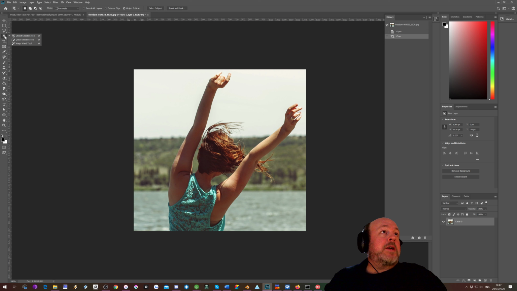I've been challenged with trying to recreate something in the style of Farah Hassan, who's an artist on Instagram, who does a lot of these kind of double exposure images. I've kind of picked one out at random to try and create something in the style of. I'm not 100% certain how this is going to work, so I'm just going to do my best.